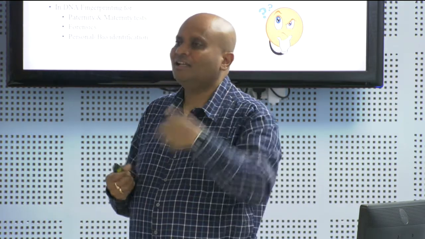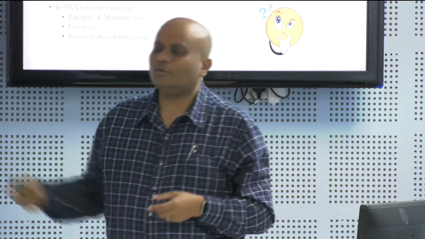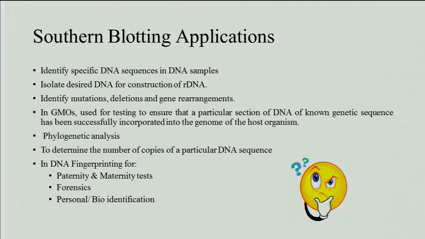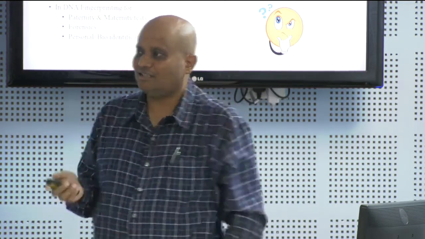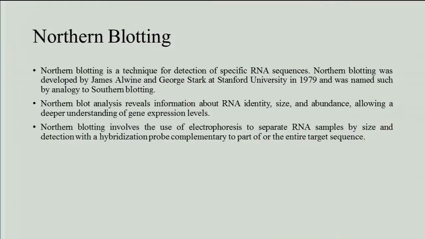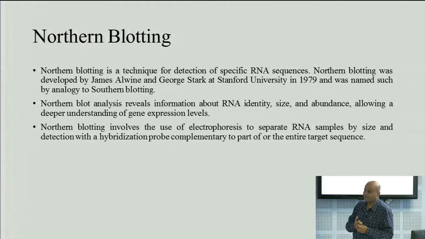I had a question when I was studying this: since we have all these tests available, why are people struggling to do sequencing? But the main difference is that in all these tests, you are not identifying each and every ATGC. You are looking at how many of them keep on repeating, and from there you are giving the information. Sequencing will target each and every one of these and tell you. Once you have sequencing, a lot of things would be related to other topics, which I will be discussing next day, known as personalized medicine. Okay.